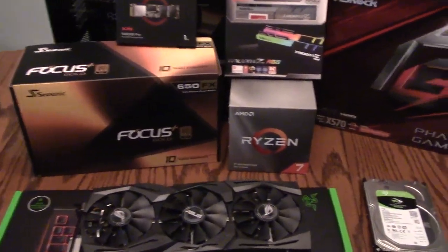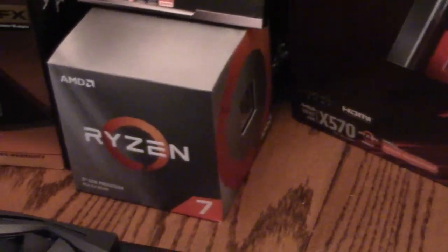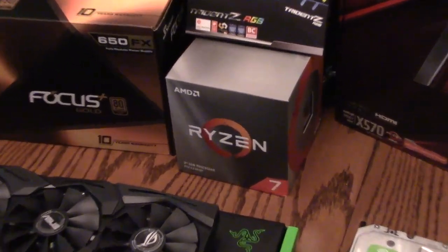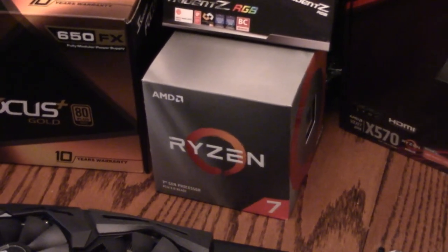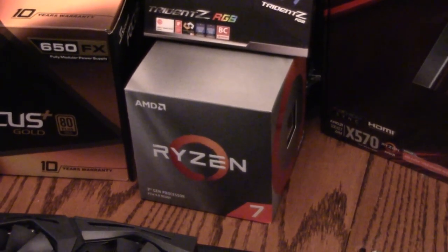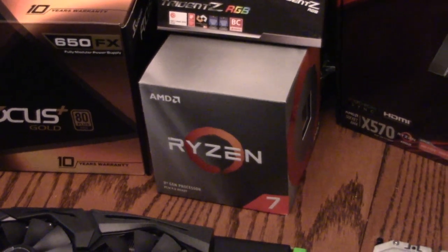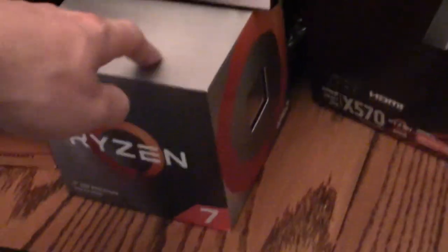So to start off, I of course went with the Ryzen series. That's a 3700X right there. I was definitely pretty happy to see the benchmarks coming from AMD, because it seems like Intel's really been the leaders for quite a few years, but AMD's finally punching back. And I decided on the 3700X because it was really the best price-to-performance ratio. I feel like the 3900X and above were a little bit more beefy than I needed. I really didn't need 12 cores, but I could easily afford a 3700X. And the 3800X was basically the same thing, just clocked a little bit higher with a much larger price tag on it. So definitely going to be pretty happy with this guy.